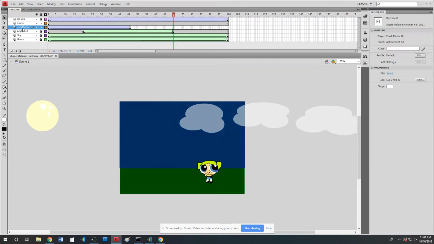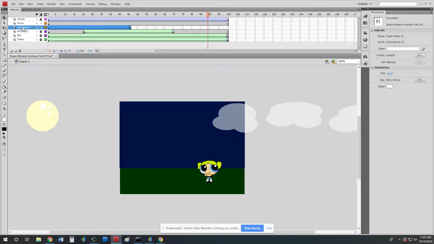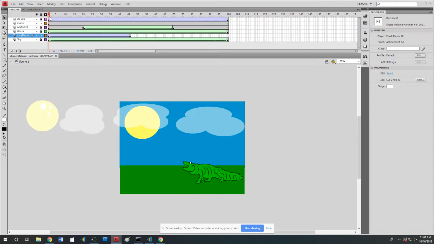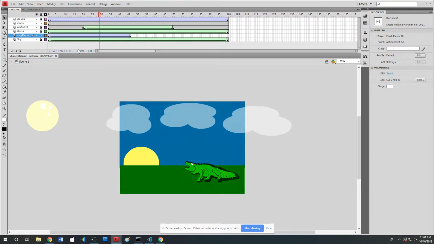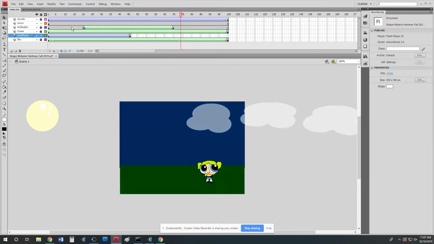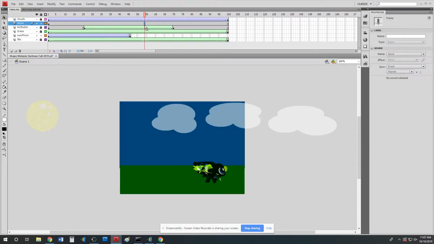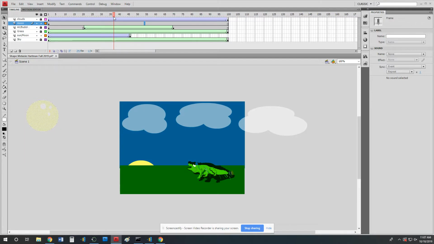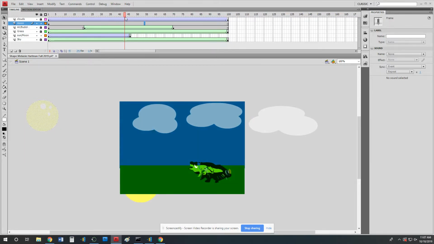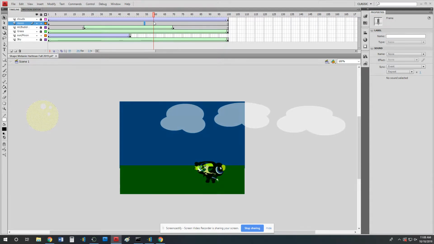And what do I need to do so the sun is in the right spot? Put it behind the grass. So I'm going to actually move the grass up above the sky and then move the moon right here. So now the sun goes down behind the grass, okay? The moon is going to have to come up. When do I want the moon to start coming up? So the sun goes down right there at, okay, maybe I'll have this moon start coming up right around here.